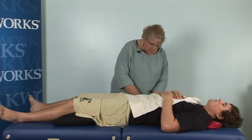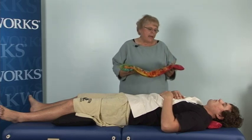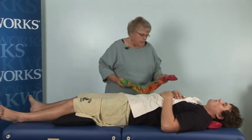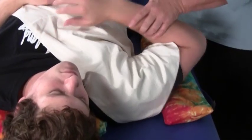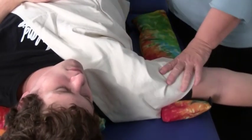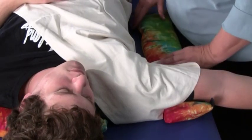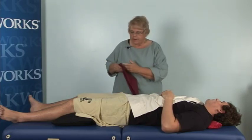The pillow that I'm going to be using is the body wrap. It's the longest pillow that we make, and it's just perfect for the technique that we're going to be using. So we're going to try to demonstrate this to you so that you can see how to do that. And this is Nate, and he's my willing suspect here. We're going to pretend this is a sheet, so I can demonstrate how to work over a sheet. You just use the pillow right over the sheet. Or we also have the easy off covers, and I'll demonstrate how to put that on the pillow in just a few minutes.